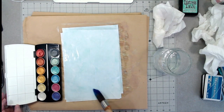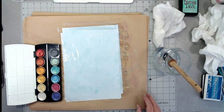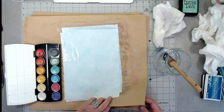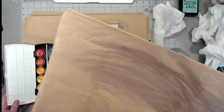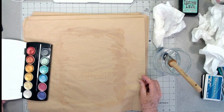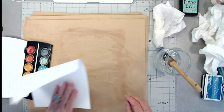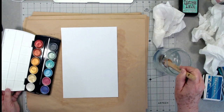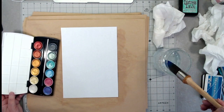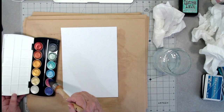Very, very pretty. Okay, I'm gonna let these dry. I'm gonna get, let's see if I have another bag. No, let me get another bag. There's one right there. And then we'll bring in some more paper. What color shall we do? Let's do a little bit of this pink right here.